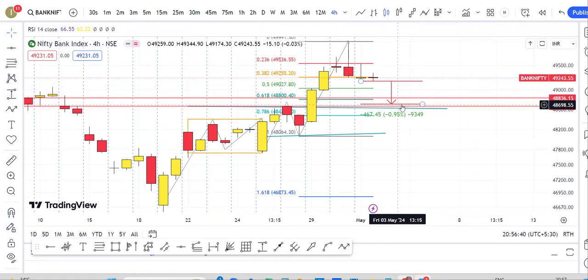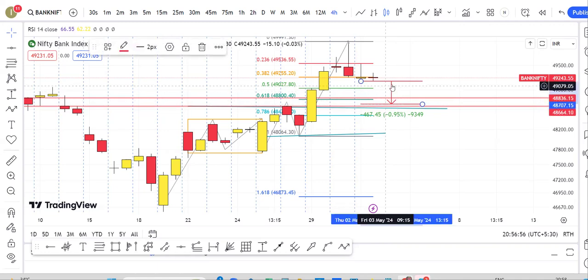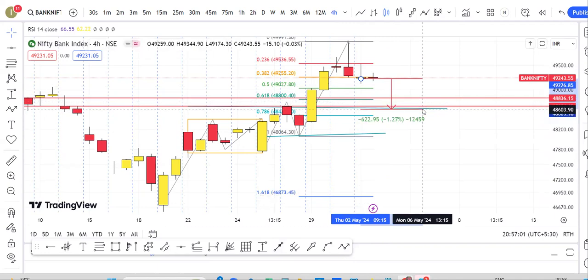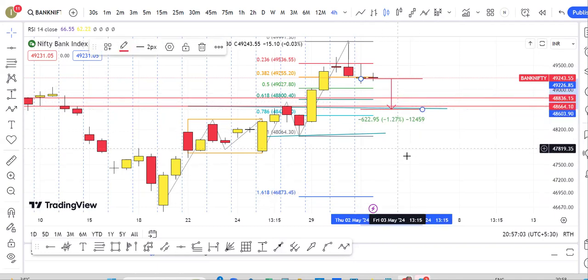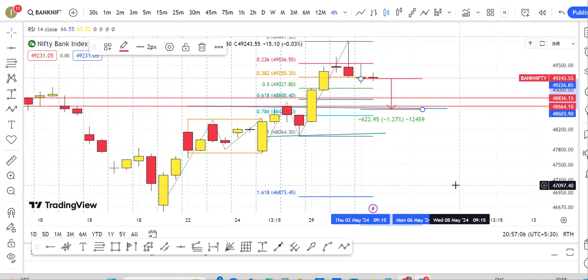So you have to calculate how many points it can fall beforehand itself by marking the anticipated levels. If you are anticipating 467, we do not know how much it is going to fall, at what level the big player wants to stop and reverse. So in the live market, what you do is simply take this price range tool and measure the fall. Or otherwise, in your broker terminal, it will be constantly showing how much it is falling. Even if it is gapping down, it is showing how much it is going to gap down.